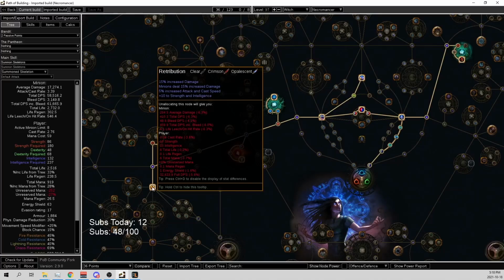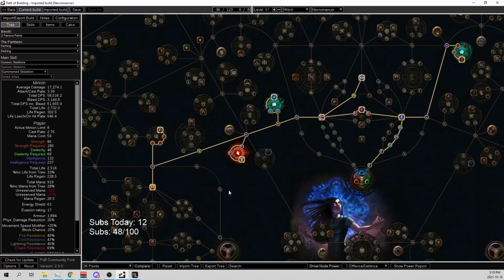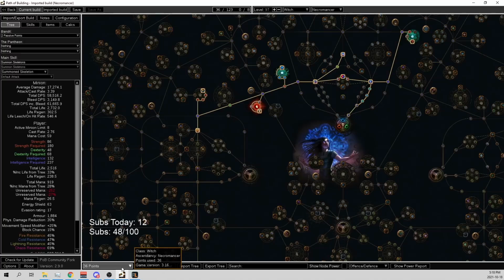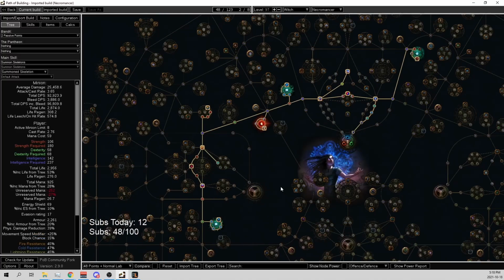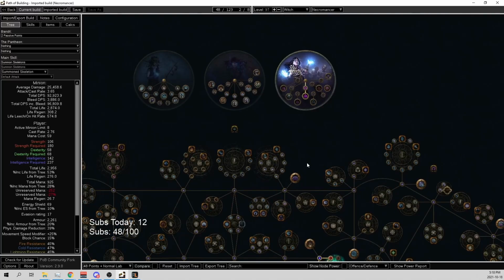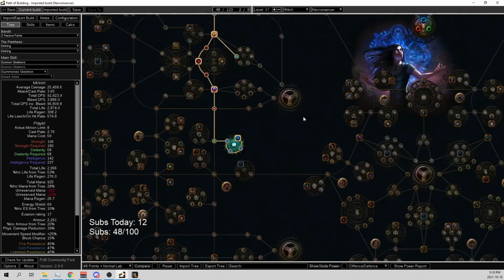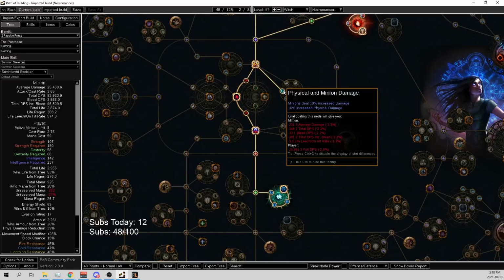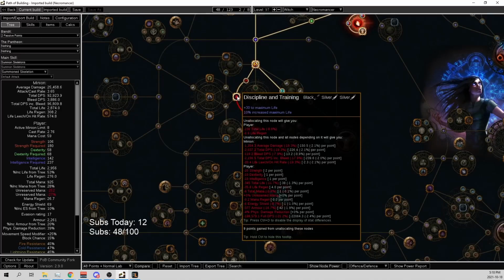So then we get the extra 15 minion damage. I decided to not get spiritual command here for 3 points. I'll show you what I do next. So at 48, we get our first lab. This is already getting interesting. Mindless Aggression like normal, nothing changes with that. They didn't change the ascendancies, but already we go down and get Discipline and Training.